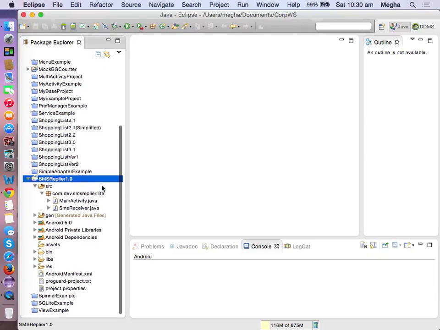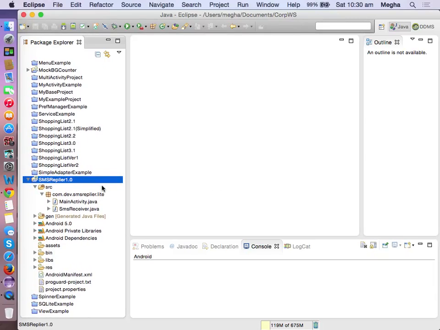Okay, so I'm going to tell you how to package your application. Packaging is a final stage when your entire development is over, your debug state is over. You can start packaging it, and maybe for demonstration purpose as well. Your client may want to see how it works on the device, and of course, if you have your device connected through USB port, your Eclipse can directly install your code as an application.